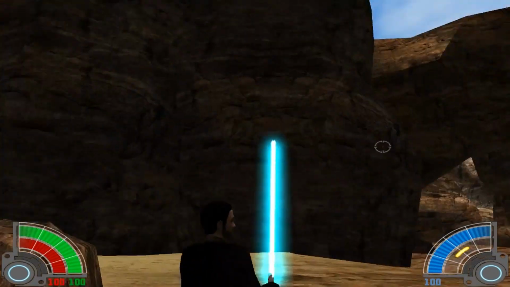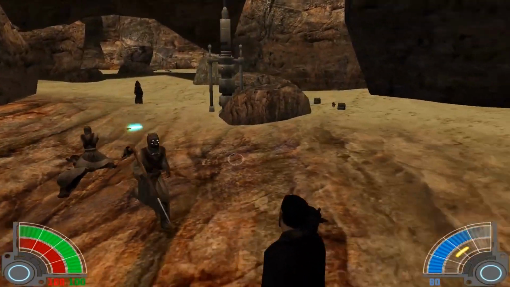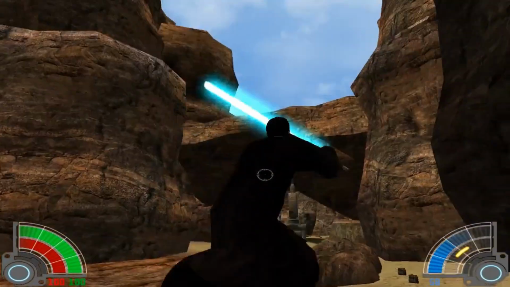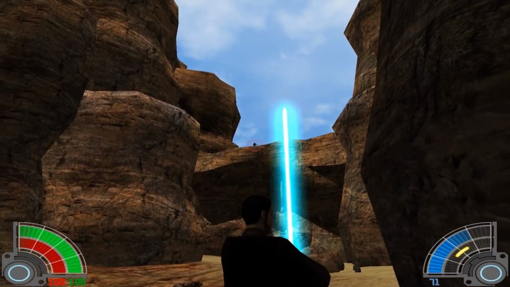Wait, is that a phantom shooter? It is. Hi. What up, guys? Let me show you what I mean. They're supposed to be... Is he up there? Oh, he is up there. Okay, I can see him. He's right there. Yeah, right there.